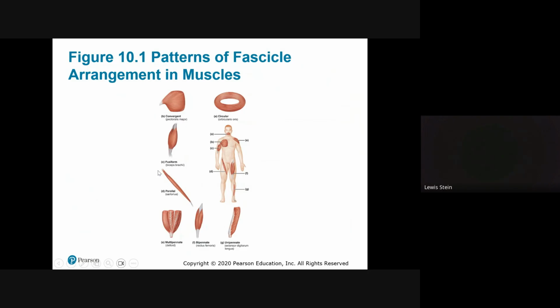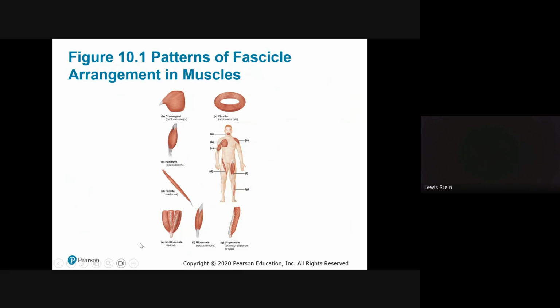Here's parallel. By the way, this is the longest muscle in the body. Muscles aren't nearly as long as nerves. So a typical muscle fiber, an individual muscle cell, might be 30 centimeters long, more like a foot long. This is a little bit longer than that. So it's multiple fibers in there. We'll get into the definitions when we look at physiology. But this is parallel. All the fibers are going in the same direction. It's a strap, would be the best way. I would describe them as strap-like muscles.